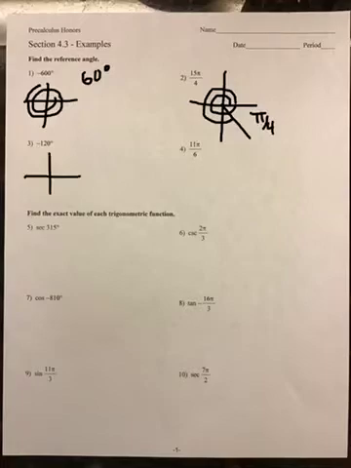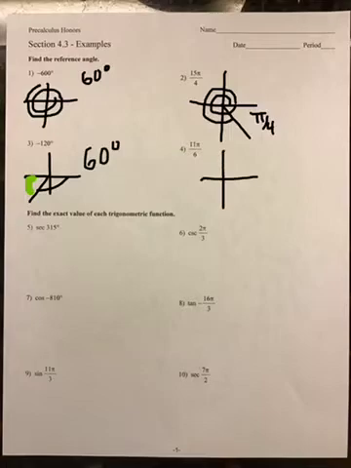So here, negative 120. So negative 120 puts me right there. And so my reference angle, this little spot to get back to the x-axis, would be 60 degrees. All right, 11 pi over 6. Well, 12 pi over 6 will be a full rotation. So 11 pi over 6 is all but 30 degrees all the way around. And you know that because it's also in the unit circle as well. So anyway, the reference angle would be pi over 6 because it would take that much to get back to the x-axis.